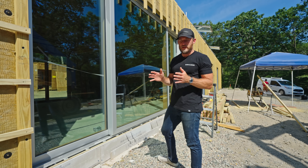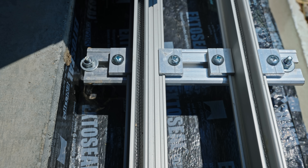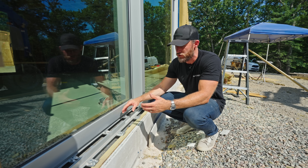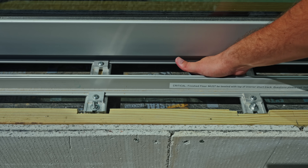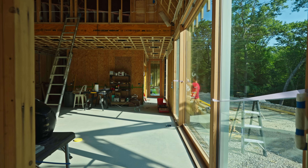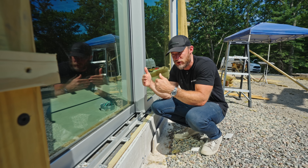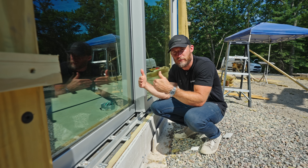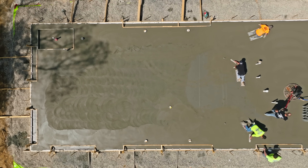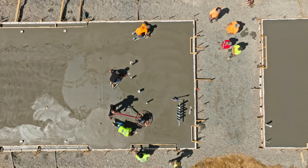The condition we're in now is that we have this exposed aluminum track — it looks unfinished because frankly it is. This section here where we have that tape and now our aluminum track will actually get filled with our finished material. If we were doing a wood floor, you could fill in with wood; with tile, you'd use tile. We're going to fill all of this with concrete. Yes, it is going to be a cold joint on the inside. The depression and where that slab starts and stops was intentionally laid out so that cold joint would align with something architecturally on the inside. We've accepted that when we infill with a different concrete there's a chance it's going to be a different color.